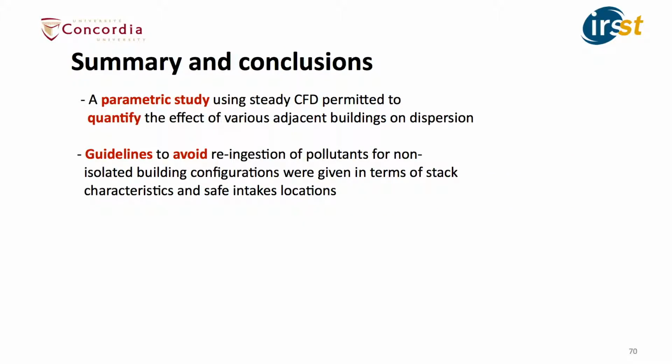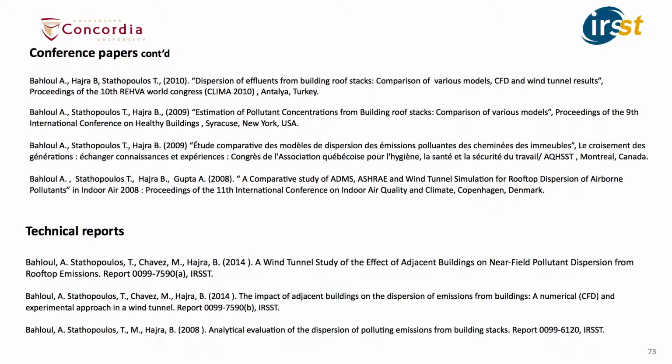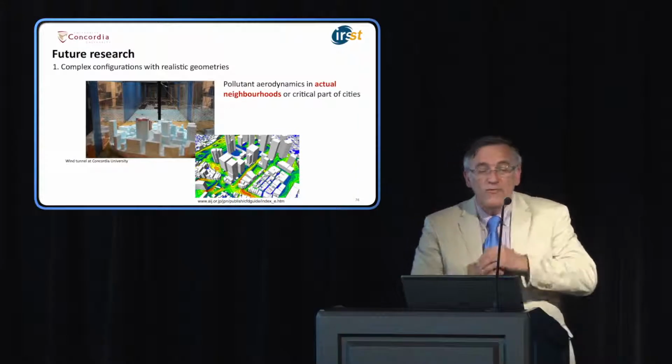We carried out a parametric study using steady CFD that allowed us to quantify the effect of various adjacent buildings on dispersion. We have developed some guidelines we feel very useful to avoid the reingestion of pollutants for non-isolated building configuration, and these guidelines are given in terms of stack characteristics and safe intakes location. We produced a number of journal papers, 2 PhD theses that I mentioned before, several conference papers, and technical reports that, most of them, if not all of them, are available or will be very shortly available on the website. And now just a word only for future research.